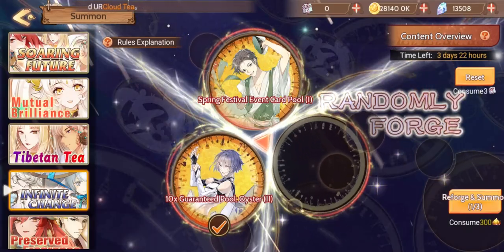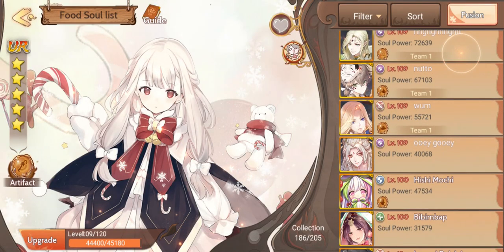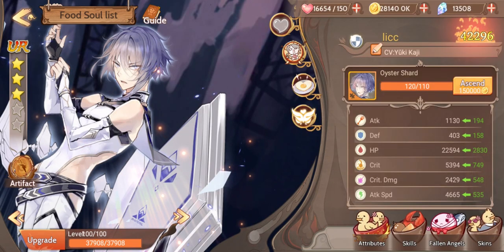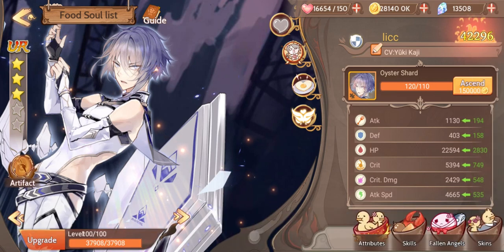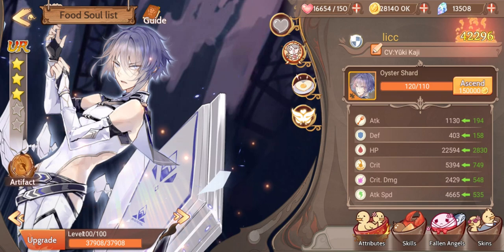Okay, let's go and send him. Oyster? Oh my god. I'm so happy. Oh my god, his voice is so deep. He's so beautiful. Wait, I need to screenshot the stats. Look at the stat upgrades. But most importantly, he won't be level locked, and he will not be skill locked anymore. I can continue upgrading his skills and his level. It's gonna be a pretty big stat bonus.